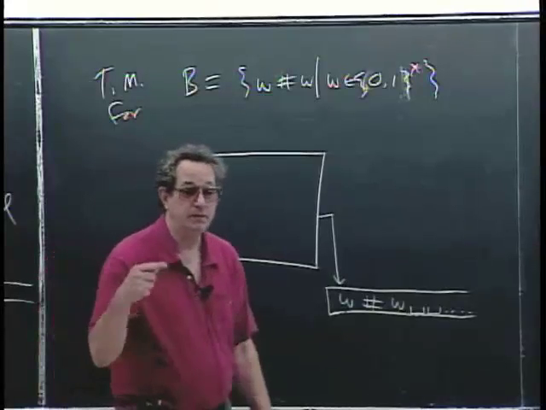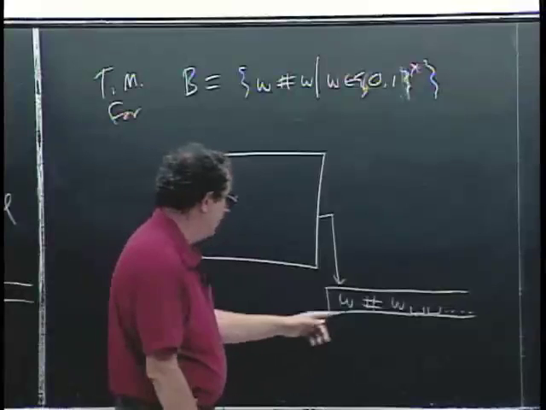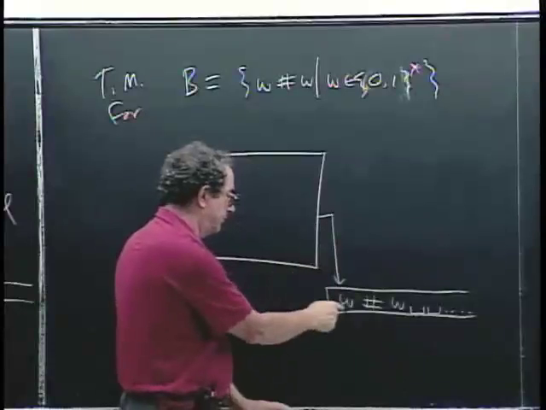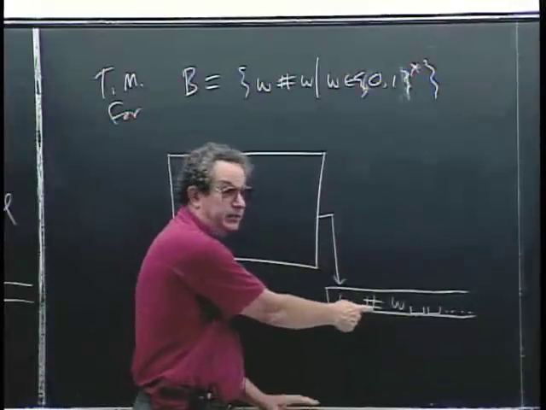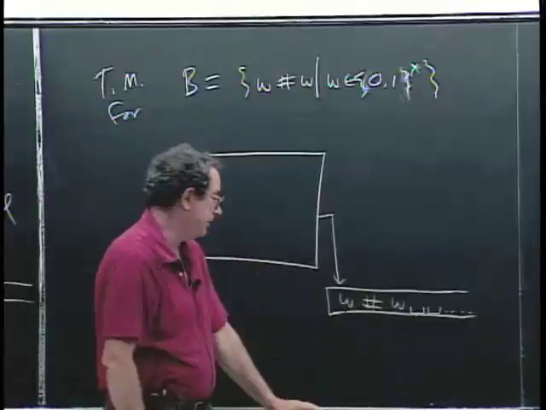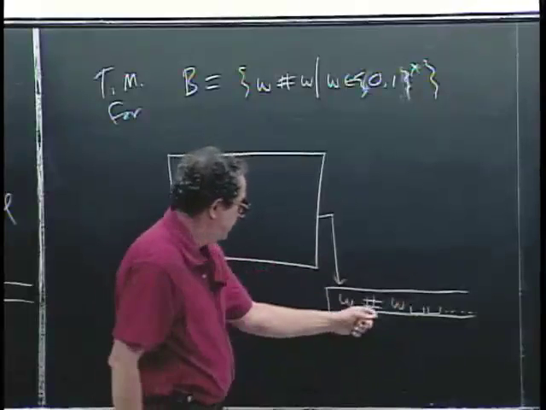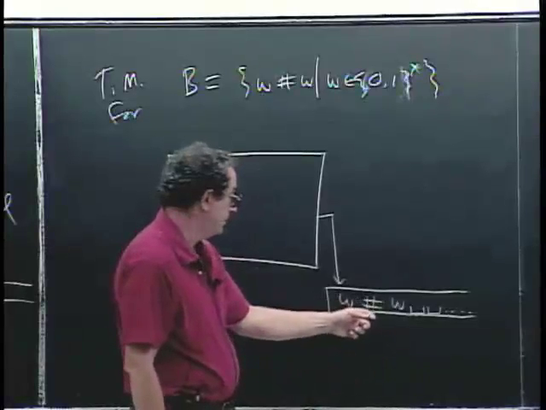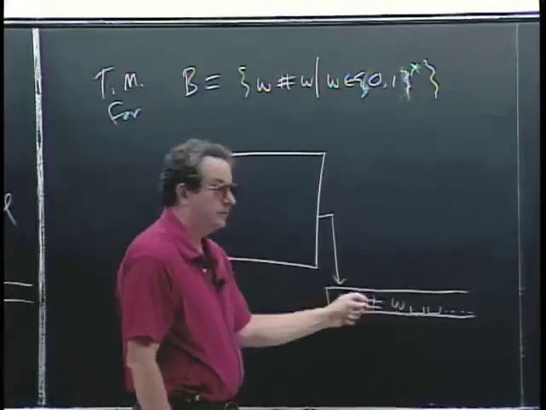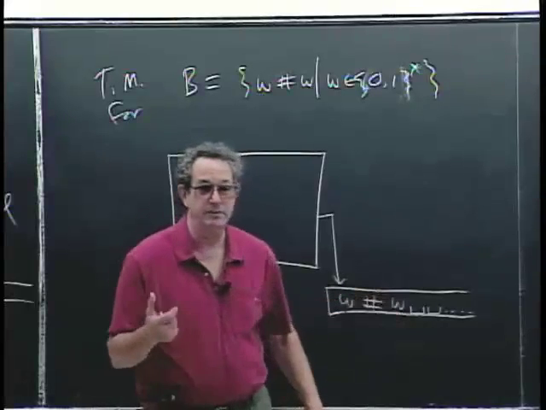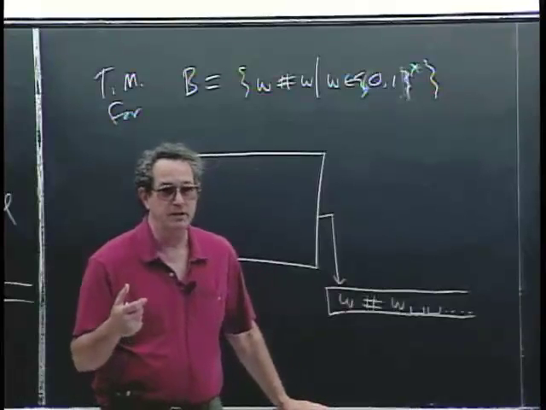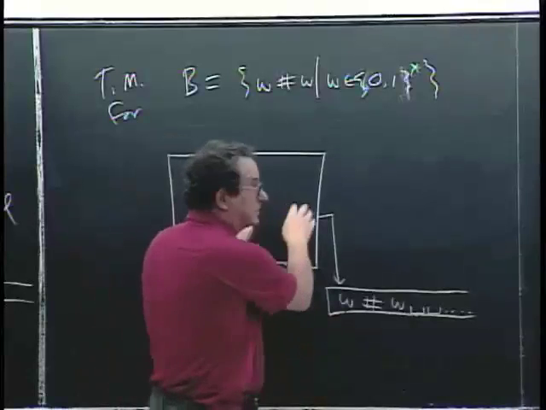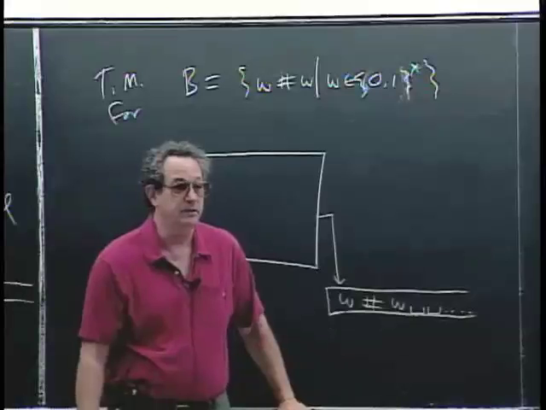Well, okay, but at the high level, you're still thinking a little too mechanistically. At the high level, you want to see the first character here, and then somehow remember it, and run over till you see a hash, which you can do by these right transition rules. The hash separates the two copies, or the two things you hope are copies, and then you check whether these two characters are equal. Now, this is not a high-level language, so we don't have an equality test. So that all has to be encoded somehow in the finite state control.